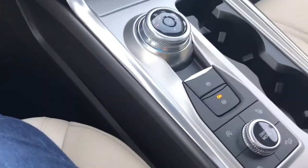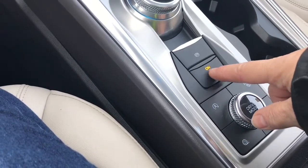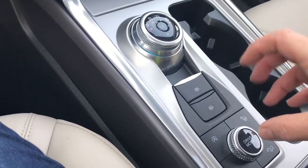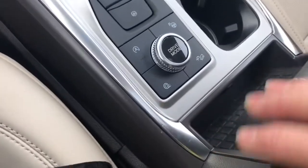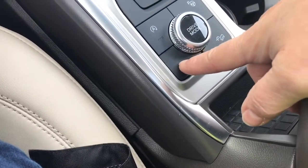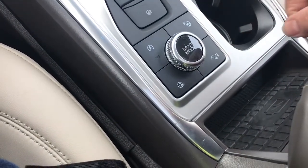Dial shifter. You park electronic parking brake, and right now you're seeing it lit up. This is your auto hold, and I can take that off. And what that is, it's like a placeholder. So if you're on an incline, it'll keep your vehicle in position and won't roll forwards or backwards. Auto stop start for less idle time. There's your park assist, traction control for the different on and off, just by pushing that goes on your dash.